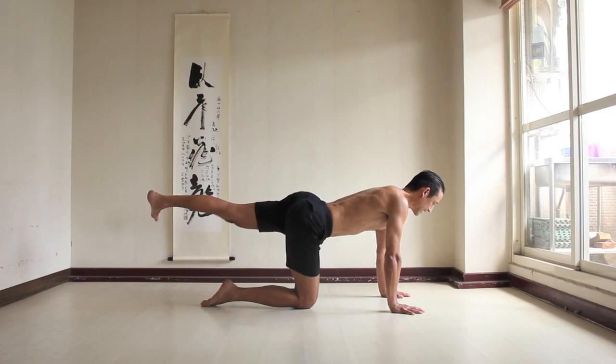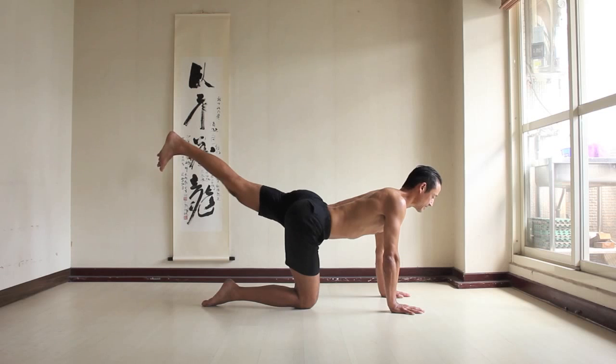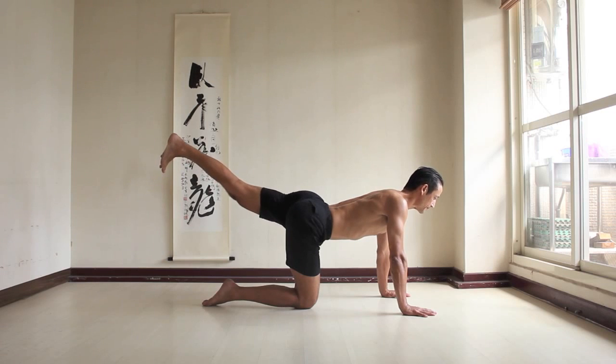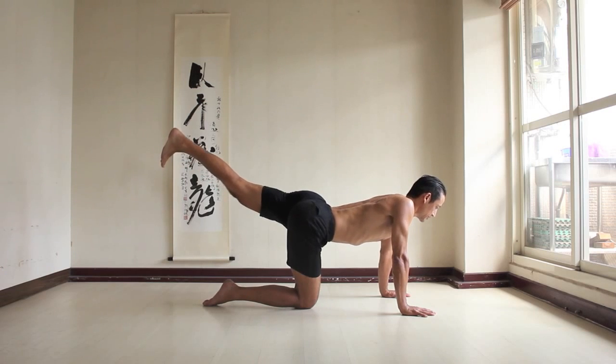Reach your left leg back. Try to make the back of the knee feel open and point the knee down. From there, lift the leg up as high as you can. You'll feel your buttock activating, also the hamstrings. And then from there, spread your shoulder blades, lift your rib cage up, then lower your rib cage.